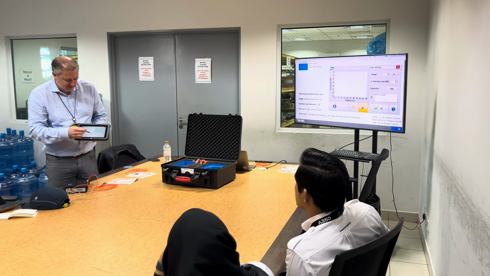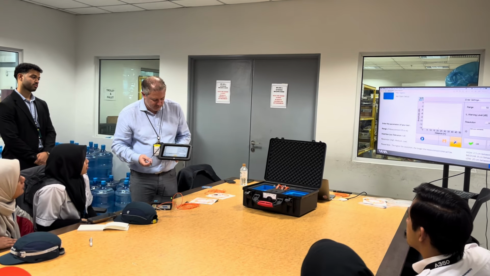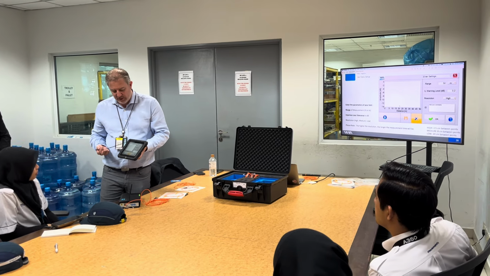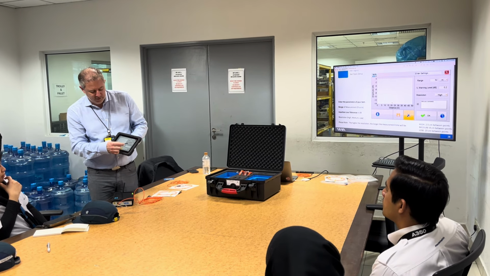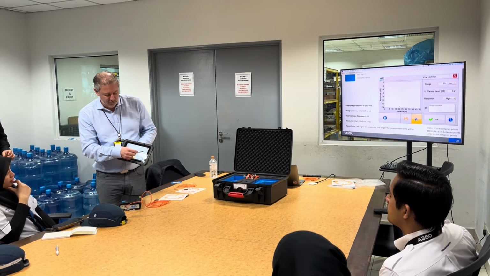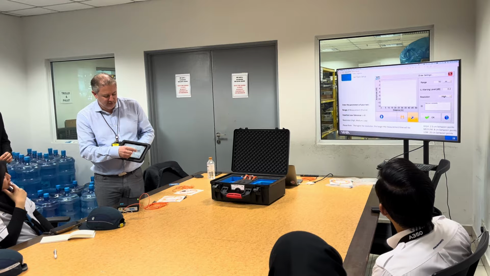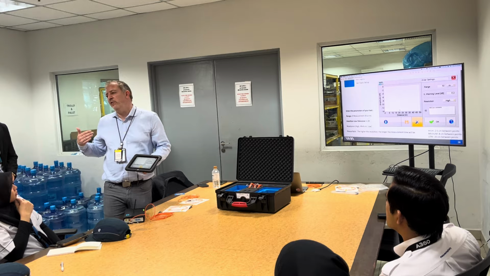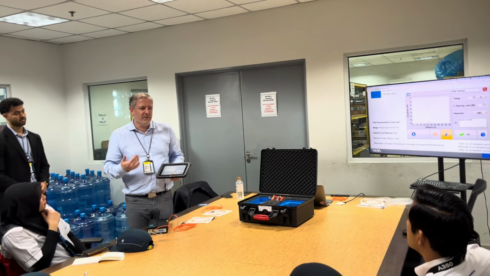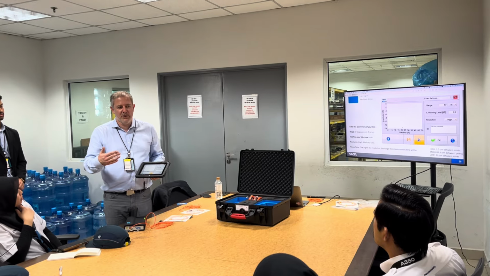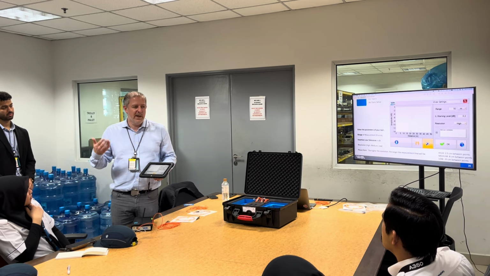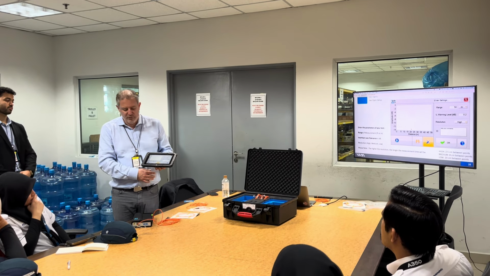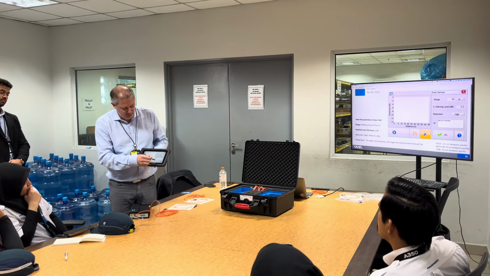Insertion loss warning, I can stay with 0.2, for example, for the moment. So this is going to be your criteria to know whether this connector is considered good or not. And then you have resolution, you have 3 levels. You can do low, default, or high. I suggest to start with default. The higher the resolution, the longer the test. So if you were to test a long fiber optic, maybe start with default, it's going to be quicker. And if you need more resolution, then after you're sure that you cover the whole fiber and everything is okay, then you can do the high resolution one. So now I'm good, I can click OK.